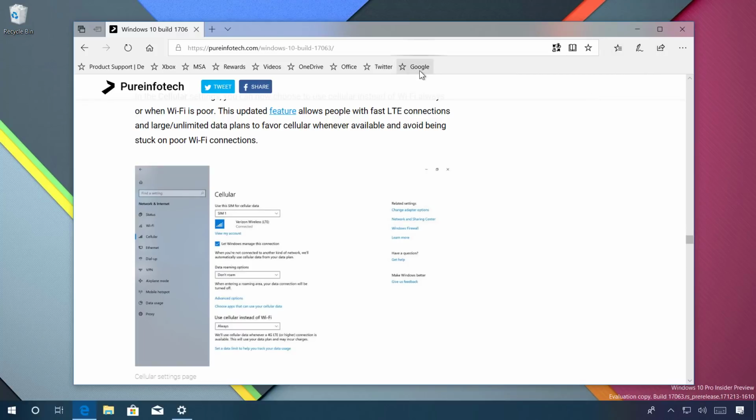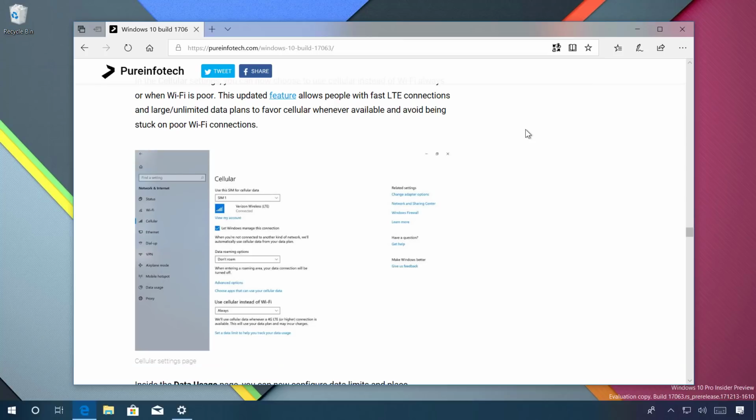You can hide the name of favorites individually by right-clicking the favorite and selecting the show icon only. You can now hide the favorite bar without having to open the browser settings. Just right-click the favorite bar and click the hide bar option. And you can now bookmark EPUBs and PDF files using the same flyout menu. If you're using a precision touchpad, you can now use gestures like pinch to zoom or two-finger panning.